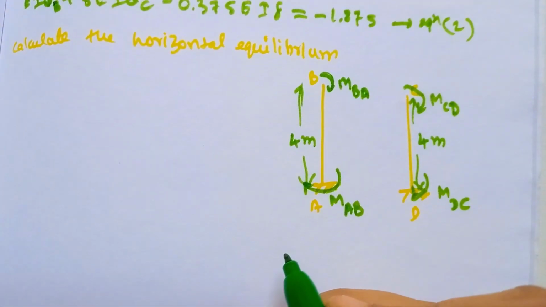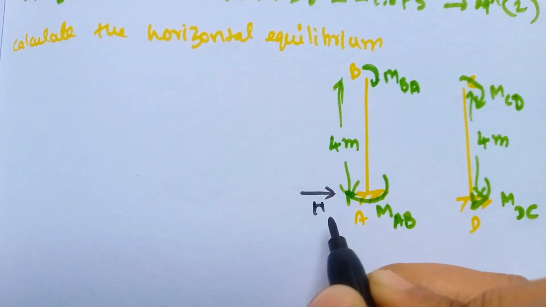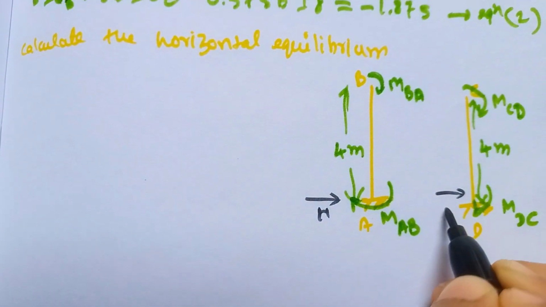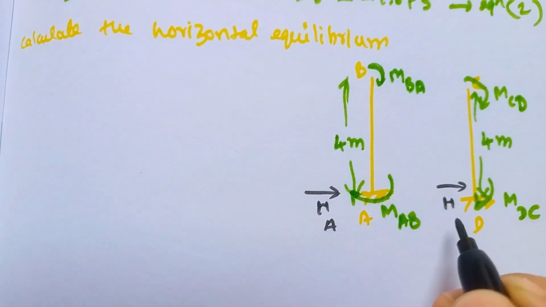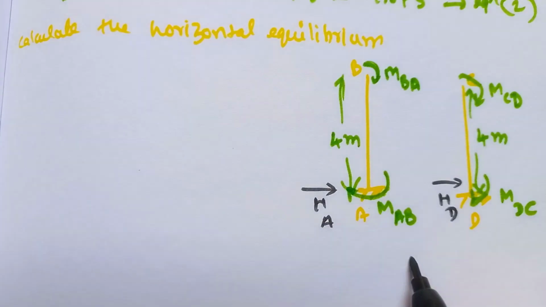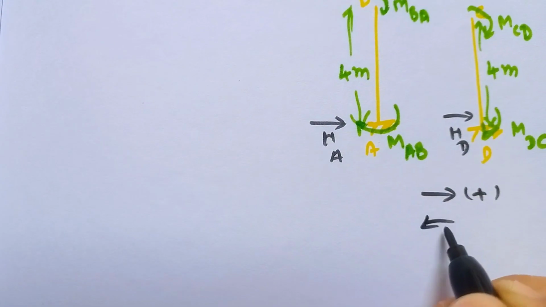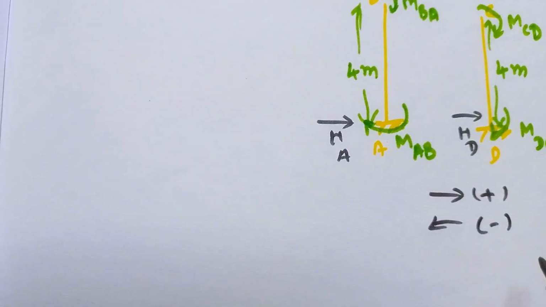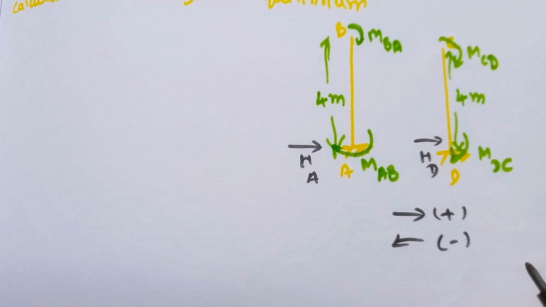So now the second thing we have to do is, here one horizontal force will come, HA, and here also a horizontal force takes place, call it HD. At point A we call it HA, at point D we call it HD. So these are also clockwise. You all know in this direction the force we need to take as positive, and in this direction as negative. So I have taken all the moments in the positive, clockwise direction, so I have taken the forces also in the positive direction. So now we'll calculate.